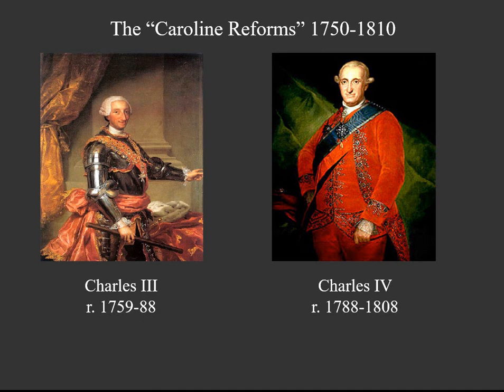So they want to create one uniform tax structure, administrative structure, and kind of trade structure for all of the colonies, because that attack on Havana just blatantly revealed the weakness of the Spanish government up and down its colonies. And Havana and Cuba were one of the more profitable, better defended areas of all the colonies. So they're going to go through several steps of trying to reform their government and especially the tax collection system.